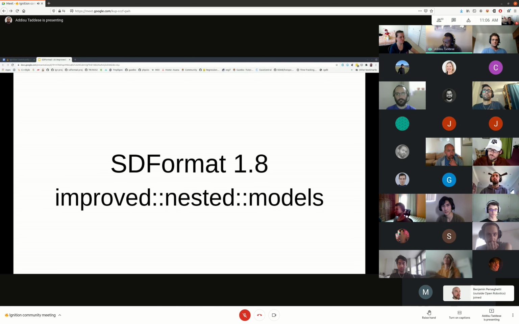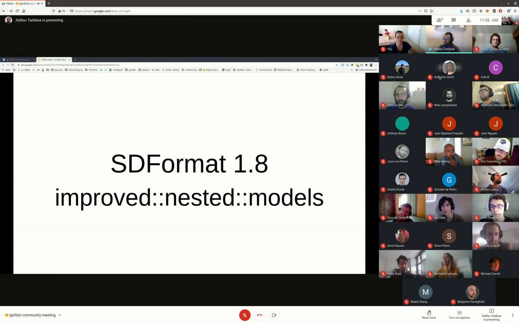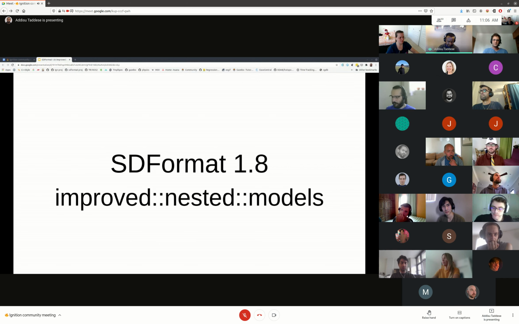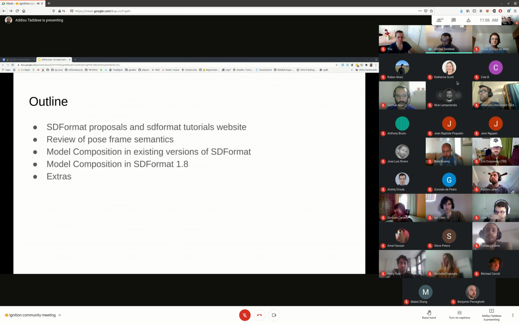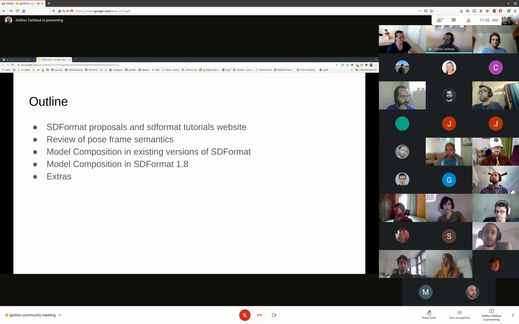So welcome everybody. This is a talk on improved nested models in SDFormat 1.8, or another name for it is composition. The outline is I will first talk a little bit about the SDFormat proposal and SDFormat website, the procedure we went through to get the design and review of the proposals.